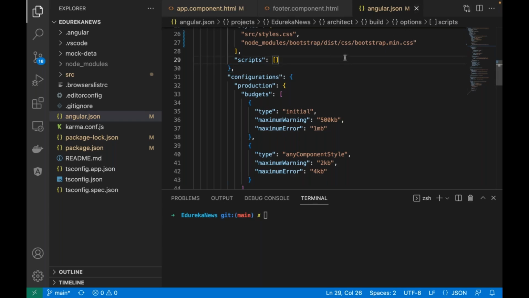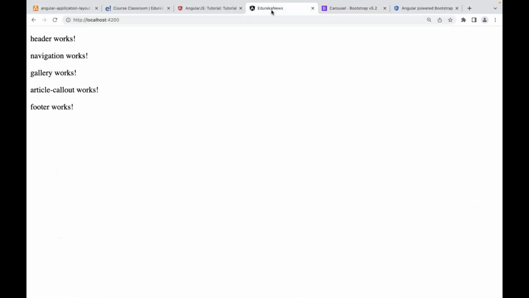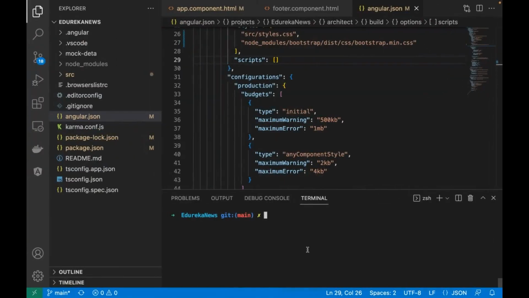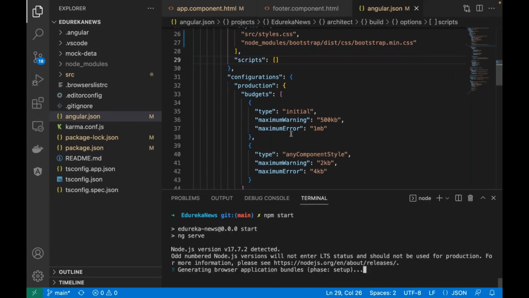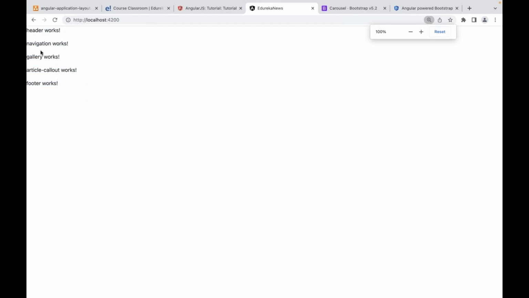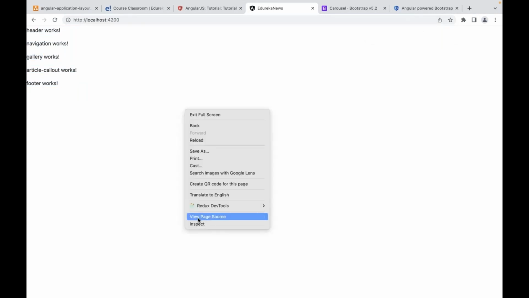Okay, so let's continue. So we have the project setup done. Now, just start the project over here. So I can say npm start, and this will work. Refresh it, and you can see the fonts have changed over here. The styling has changed a little bit because now we have the support for Bootstrap.